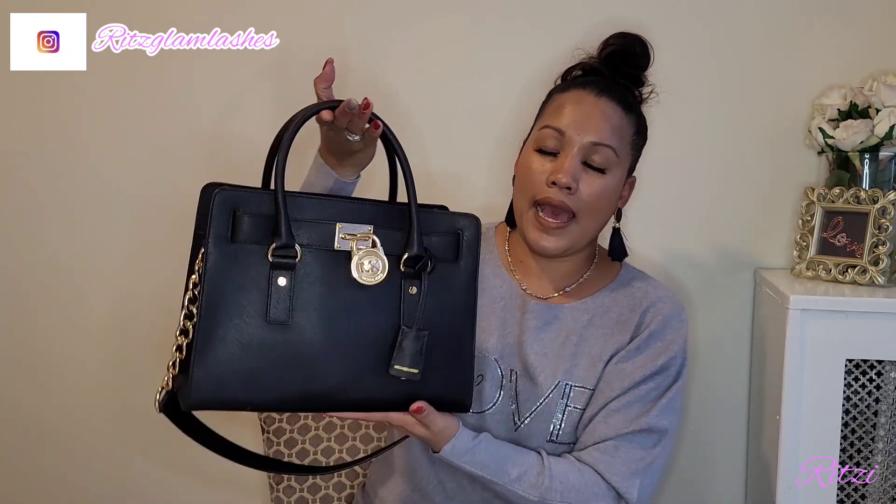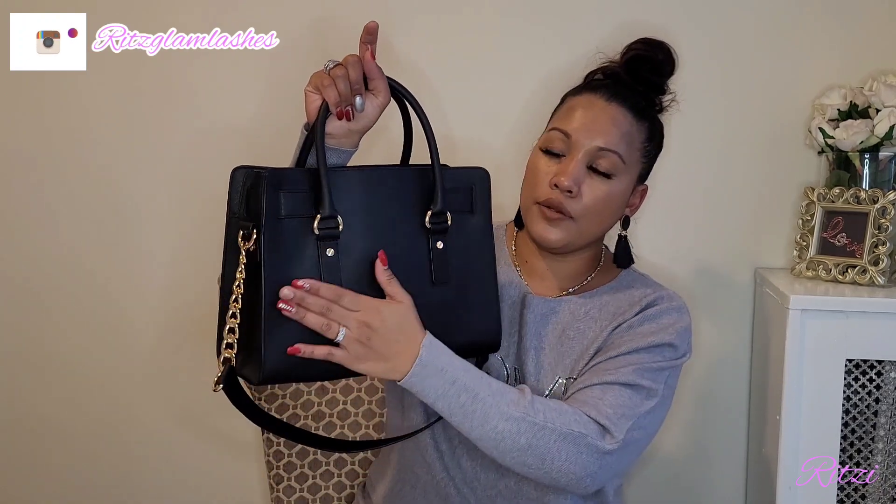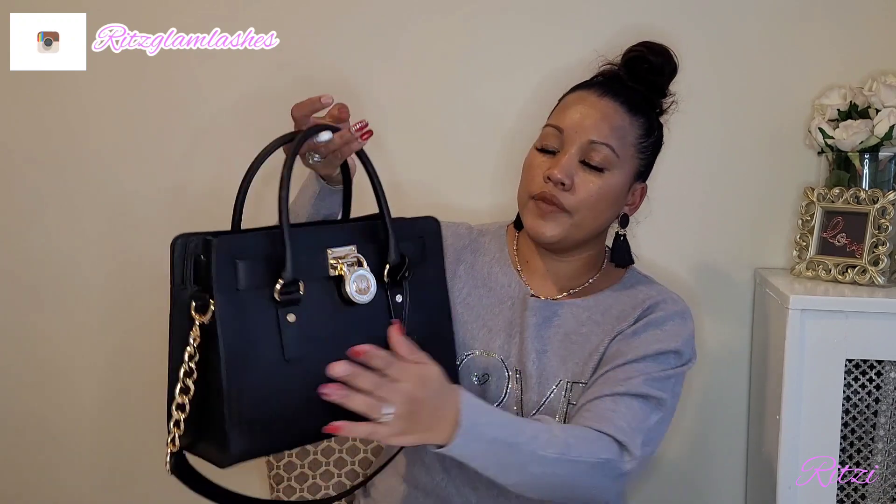This is my purse — this is a micro Coach bag. As you can see, it's a really nice size: not that big, not too small. It's the perfect size for all my essentials. Before I go further, excuse my nails — this is life when you have a full-time job working Monday to Friday. The only time you can see your nail technician is on the weekends. Anyway, this is the micro Coach Hamilton bag.